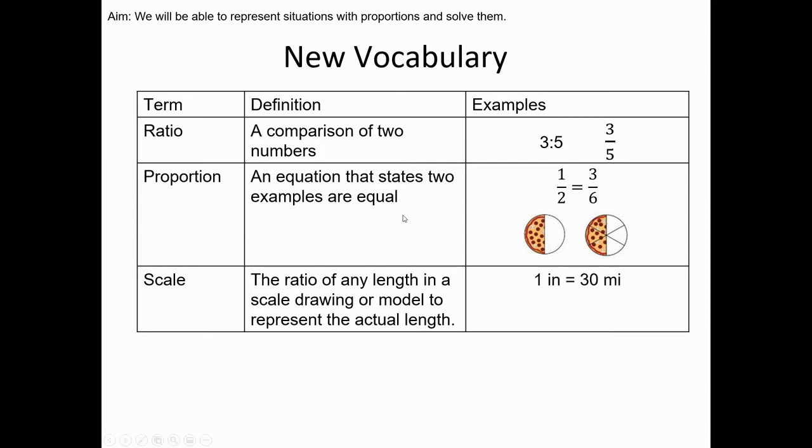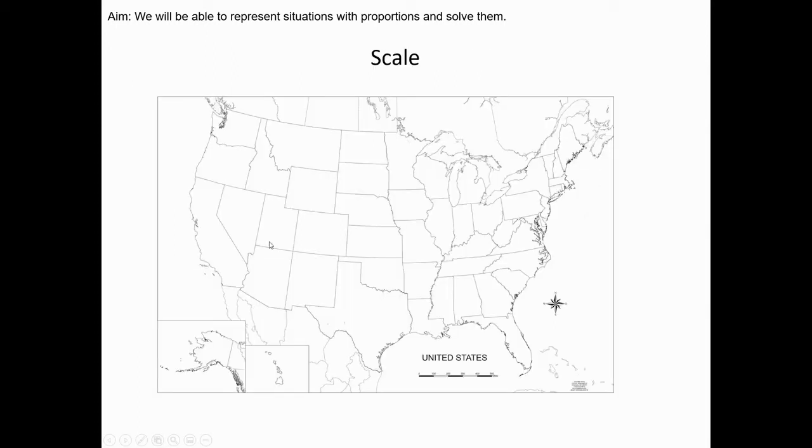An example of this is a scale of a map of the USA, where 1 inch on the map represents 30 miles in real life. If you want a more visual example of that, you might see this in your geography or history textbooks, where it shows the whole map of the USA, and you could tell how big the USA is by using this little scale down here. And this amount of space represents 100 miles in real life. So you can take that amount of space anywhere on the map and it represents about that many miles.